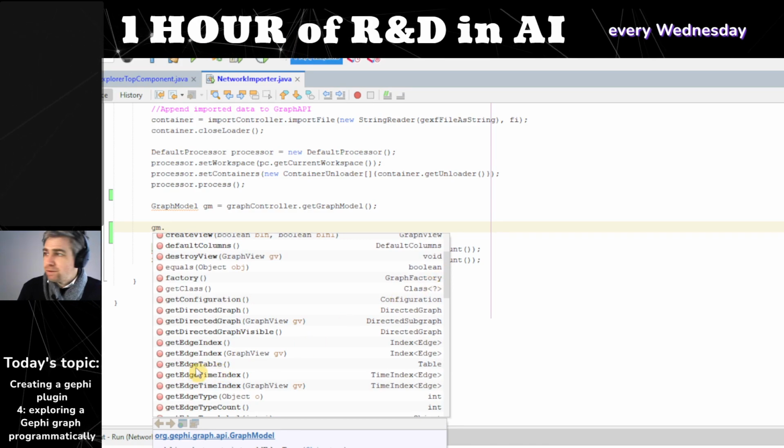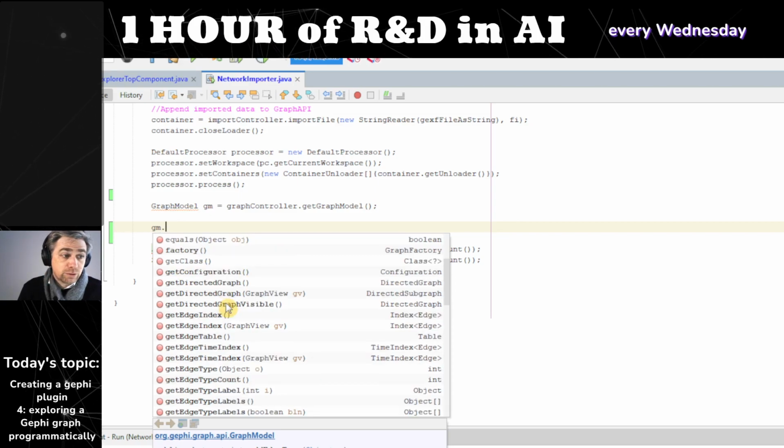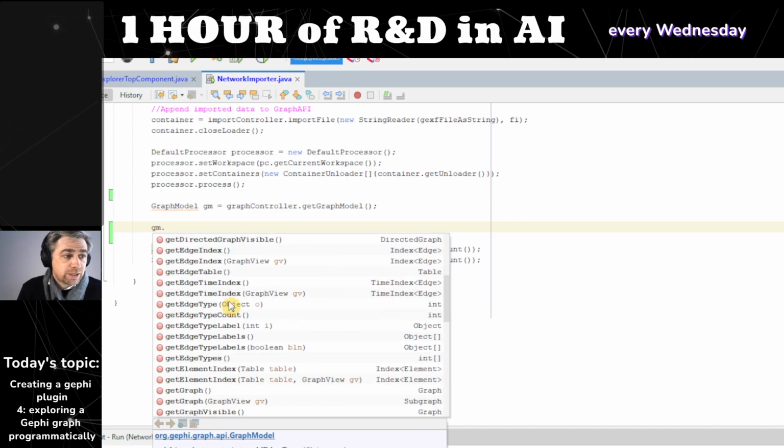You can get the list of the attributes of the edges. You can have the index of the edges. I've never used that. You can get the edge types. You can get the directed graph, which is contained in this object. You can create nodes and edges with this factory method, so you can add new nodes and edges.